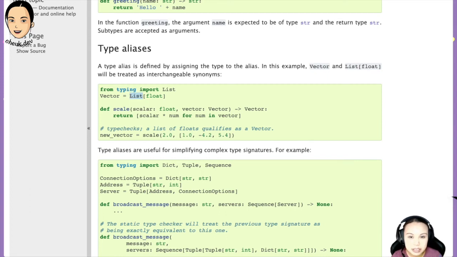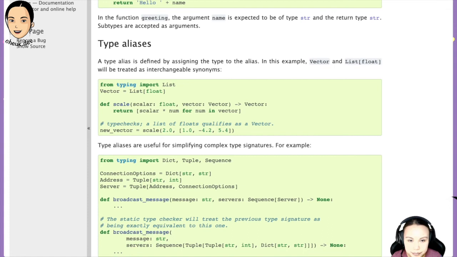So a list is basically saying that vector should be a list of float, or you can change it to integer or double. So it's a list of float. You have declared a new type, a vector, and now you can use it somewhere. Basically, this is how you create a new type.